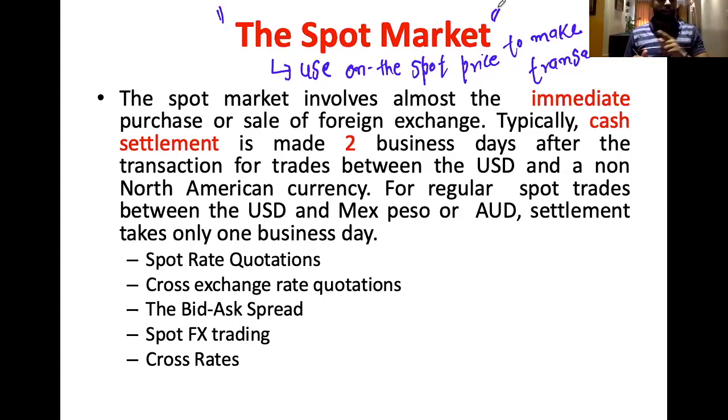Forward market is the second type of market that we will study later. Under forward markets, you do not use the spot price, because under a forward market, you will enter into a particular contract. After entering the contract, you bypass the spot price, which means you don't have to pay whatever price is available in the market. You will pay the price that you used to sign the contract. And if the spot market increases or decreases, that will help you decide whether you have a profit or loss using the price that you used to make your contract. So in the forward, we bypass the spot price. All right, so let's start with this. Spot price is just whatever price is available, we use it to make transactions. That's the meaning of spot price.